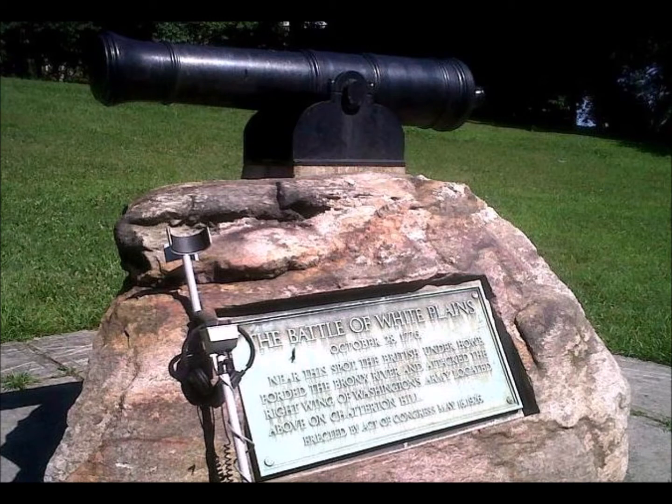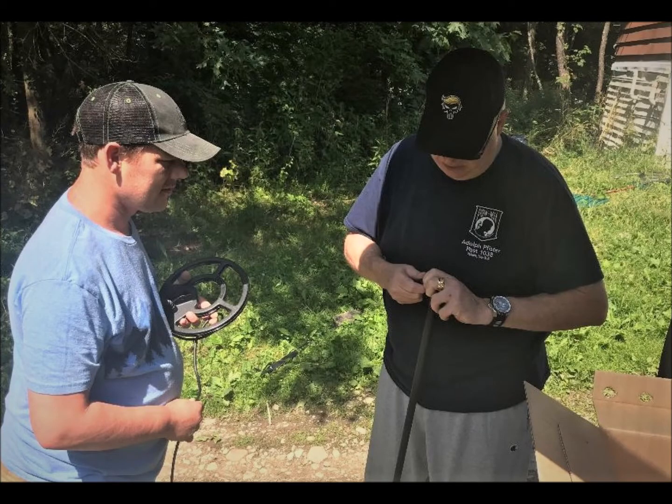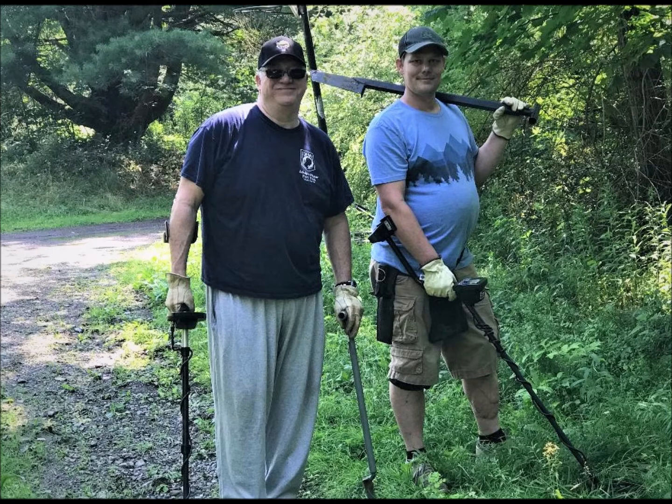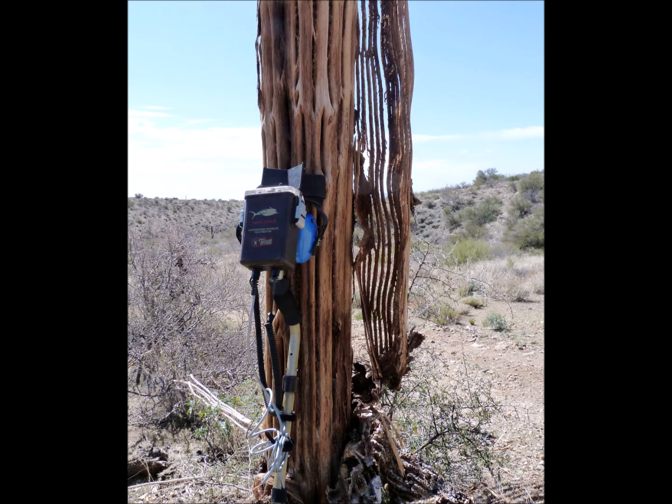You're not just there to find treasure. I always start with: 'Hi, my name is Terry and you've probably seen me in the neighborhood before' — even if you haven't been in the neighborhood before. This gives you one more point with that homeowner. Then say: 'I'm really interested in the local history here and I believe there could be some real nice artifacts on your property. Anything I find I will show to you and offer to you — it's yours. I get my kick out of finding these things so they don't rot in the ground.'